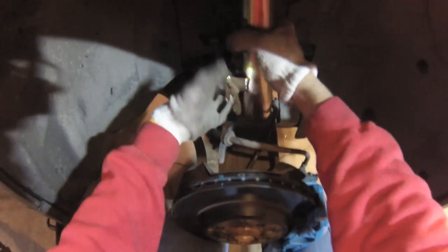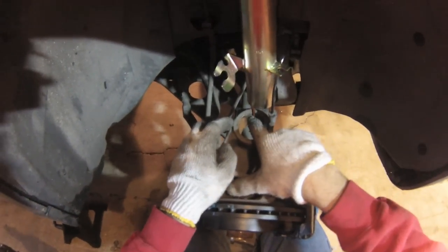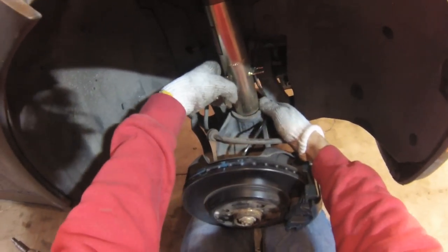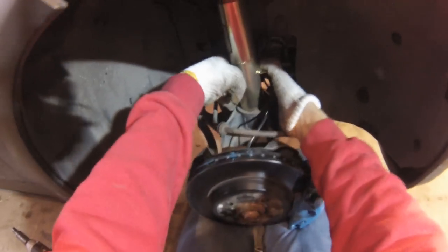And if this is tight to go in, sometimes you can stick a screwdriver in here and just pry it apart, not a screwdriver, but a pry bar, and pry it apart just a little bit to make it easier to slide in. Hopefully it'll just go right in though. If you get the angle right, it should go right in.